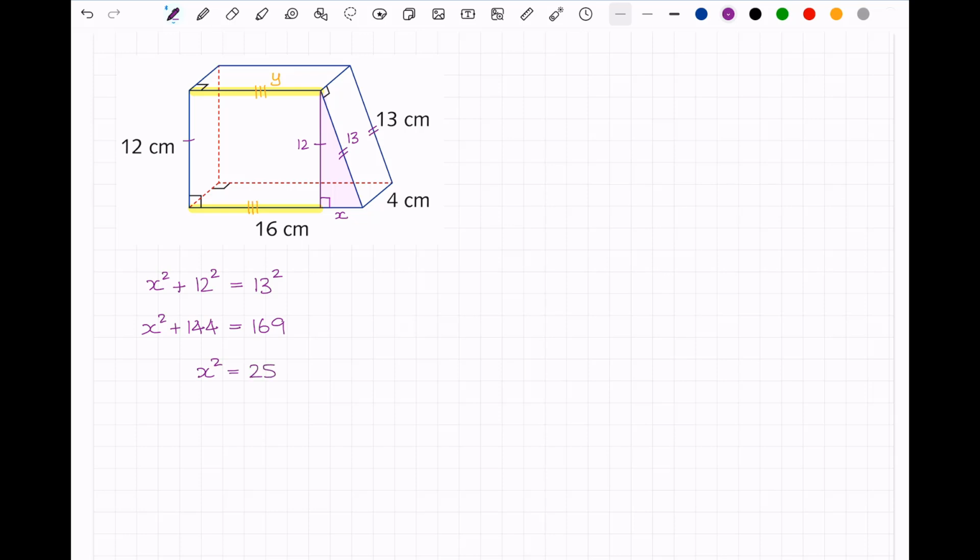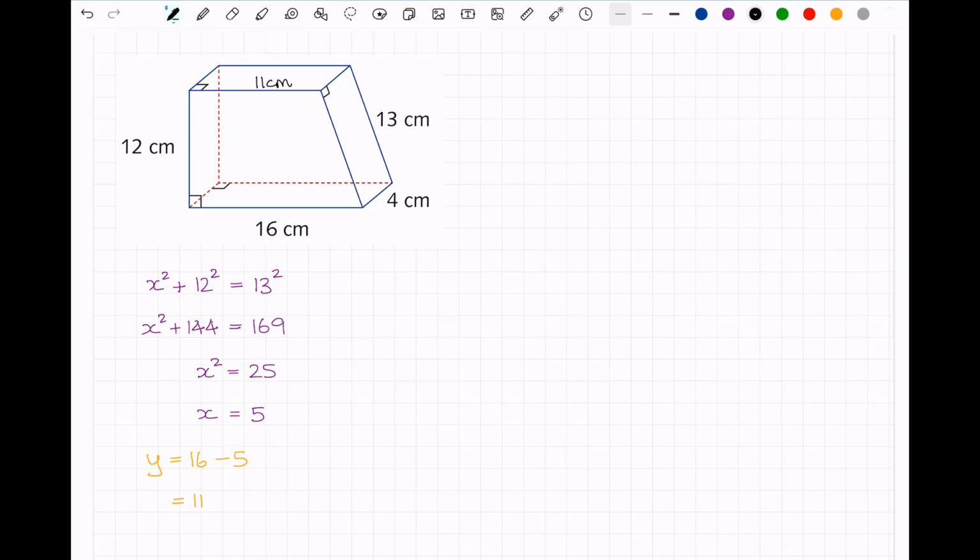I can then take the square root of both sides, and I'll have x is equal to 5. And here I only take the positive square root because I'm only focused on the length of a side of a shape, and so we don't really deal with negative lengths. So now that I know x is equal to 5, I can say y is equal to 16 minus 5, which is equal to 11. So now I'll just erase all of these annotations because now I can overlay the unknown length that we need, which is 11 centimeters up here at the top.